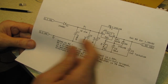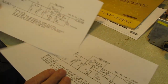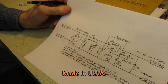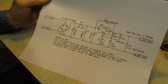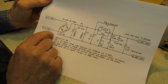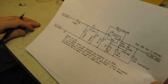Dead simple: a 317 regulator, a handful of capacitors, and a trim pot. And they sell these things on eBay. There's a guy selling assembled kits for $13, which is reasonable. You probably can't buy the parts for $13. Just make damn sure that if your filament transformer has a grounded winding or is referenced to ground, you cannot use the one with the bridge rectifier. You will have to go with one with a half-wave rectifier.